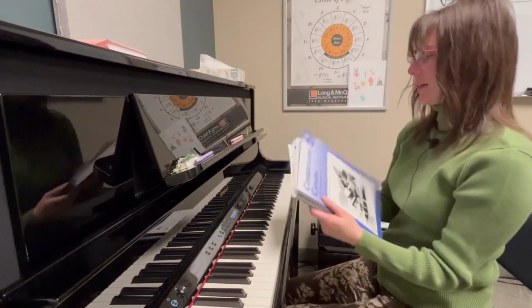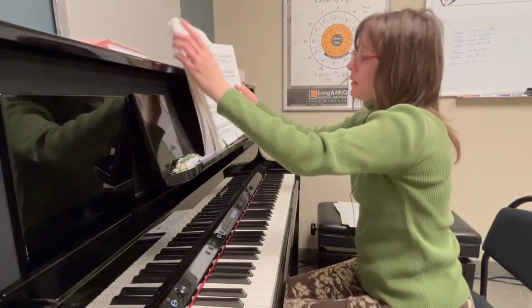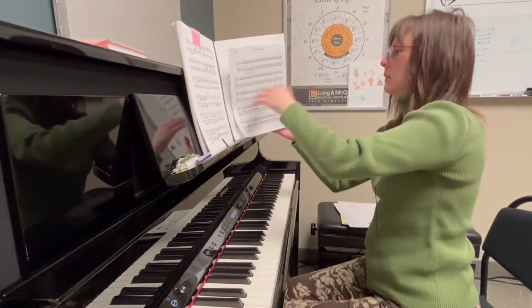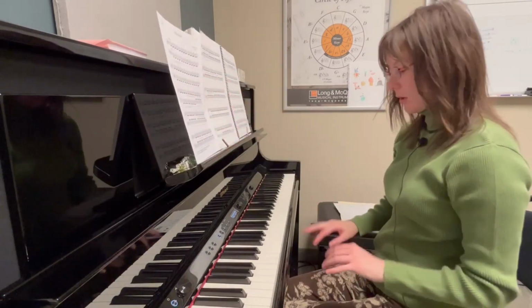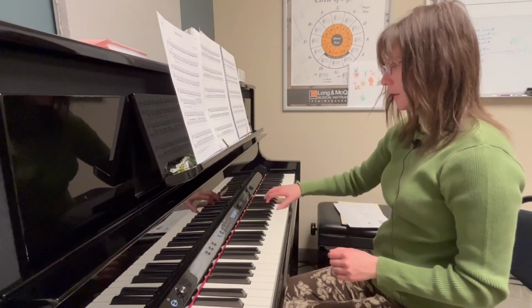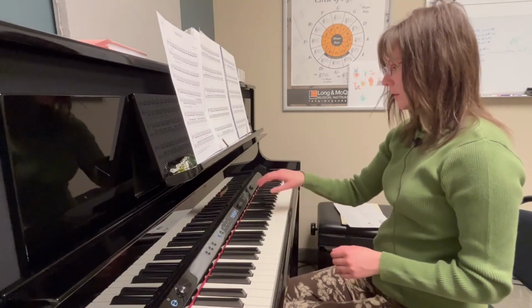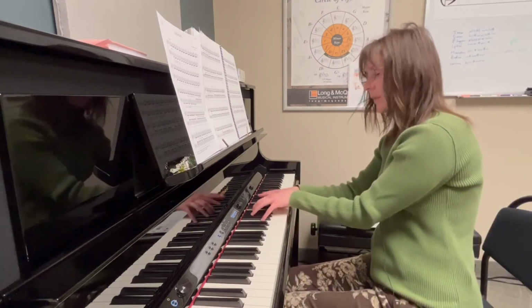So let's do changes, because I don't practice it very much, and it's also a very good warm-up. Because there are so many notes, but it follows the shape of your hand. There's a lot of this. So you can move from your arm. It's very nice. Feels good.